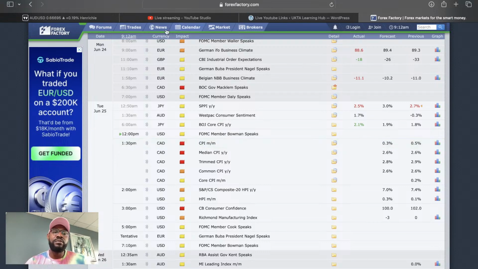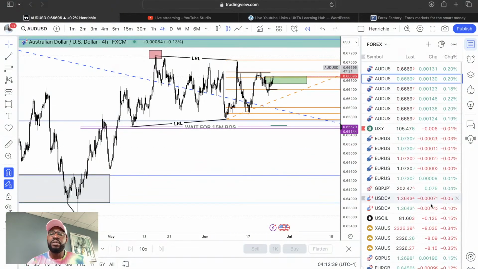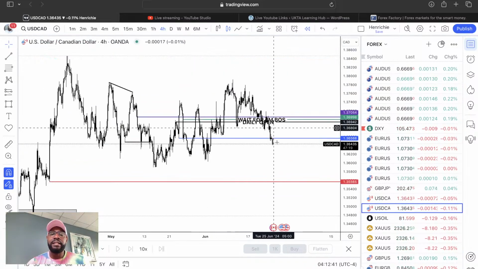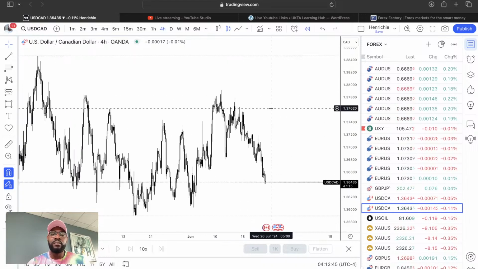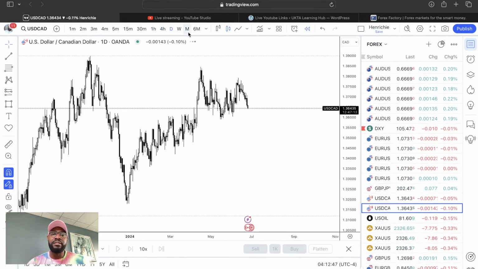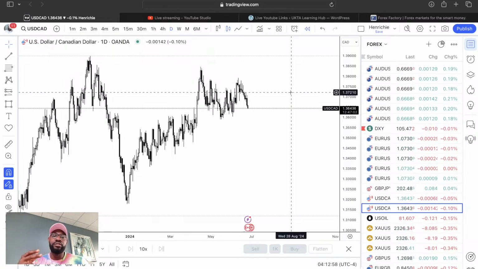And this is one of the reasons why you can see a lot of down move on USD CAD. You can see that USD CAD has been violently going to the downside, and I'm not really surprised because with the CPI coming out, the forecast is negative. A lot of traders will use that information to keep selling USD CAD. They will keep selling it. But at the same time, the forecast being bearish is not a guarantee that price will go to the downside.